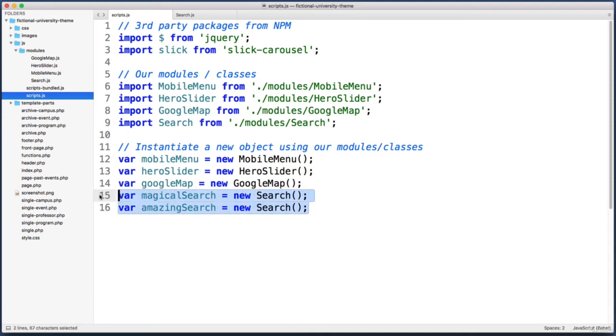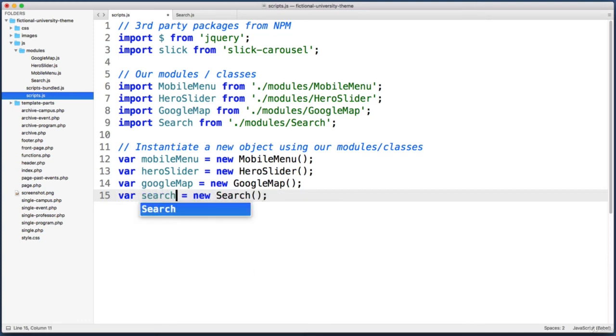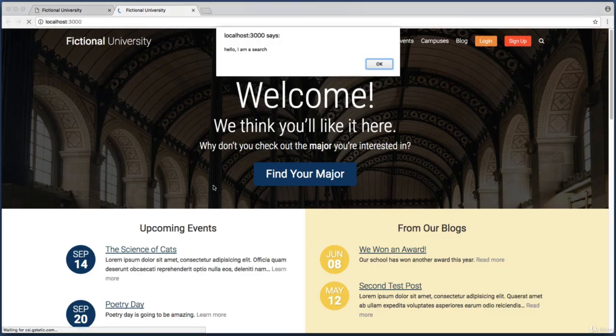I only did this to remind you what a class is, right? A class is a potentially reusable blueprint. The code that lives within a class doesn't actually get executed until you create an object that uses that class as a blueprint. Okay, so let me go ahead and delete the second search. And then let me rename the first search to just simply search. The naming doesn't matter, but this will look a bit cleaner for us. Let's go ahead and save that. Okay, so now we're just back to the one pop-up.